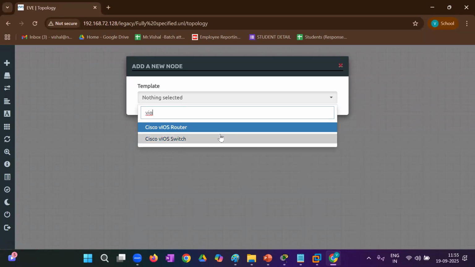You don't need to know how to take all these devices right now. When you come to CCNP routing, everything will be explained.